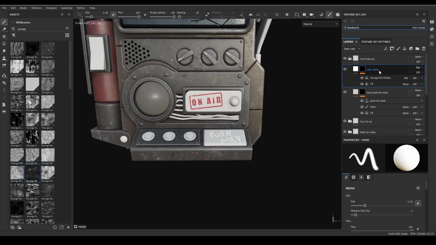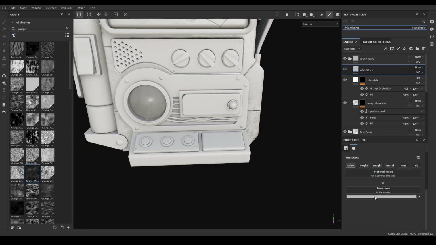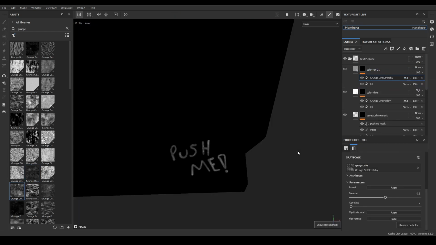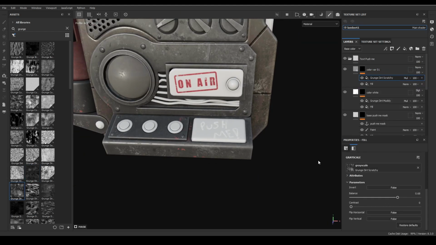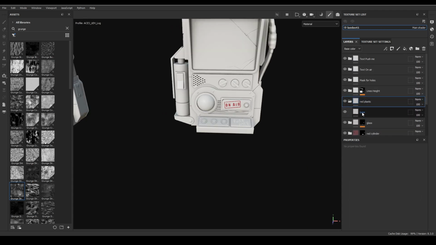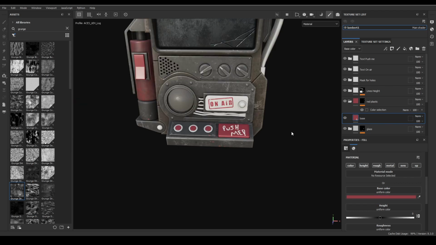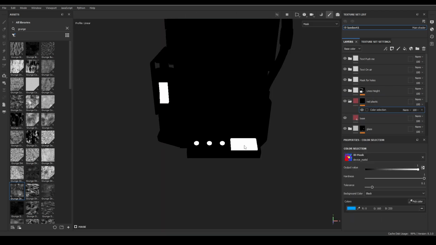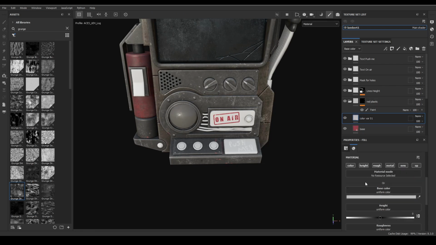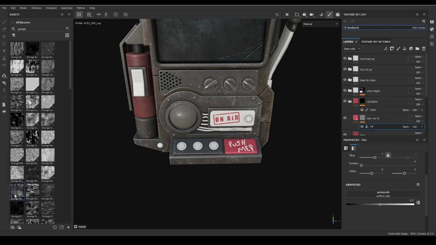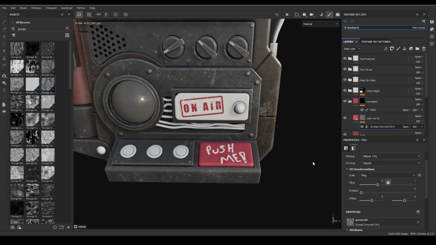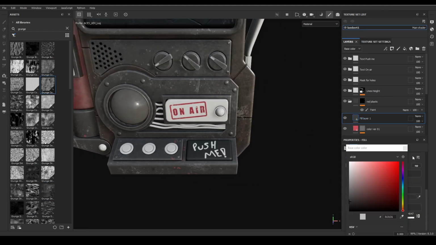Like I mentioned before, here is where I'm using the maps I created in Photoshop to put the text on the model, and I'm creating by color an anchor point for the mask to add some roughness variation, or make it look like it's peeling off from the model, like it's actually worn down. That's a nice way you can have more control over the text you're applying with the anchor point.